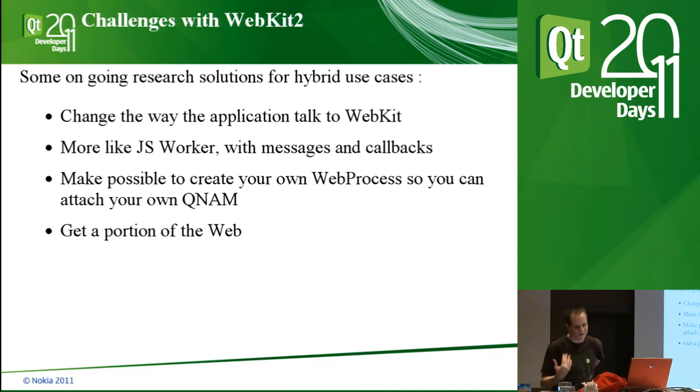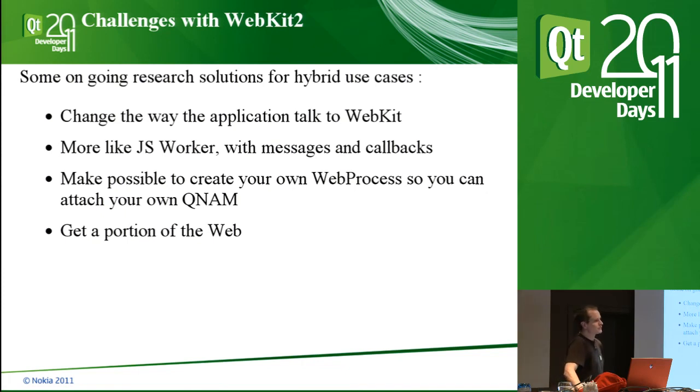How? I see two options. Either we make a plugin on the web process side so that when the web process is created, it will look for a plugin that contains a network access manager that you can specify. Or we make the web process a tiny library, so the main function is yours: you create the web process with a tiny API, and then you attach your network manager to it, and we use that one for creating the web process.